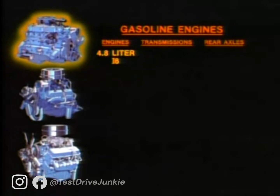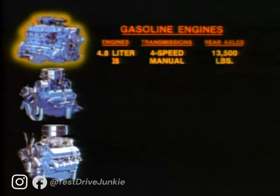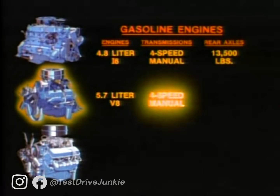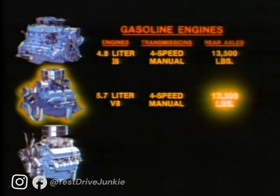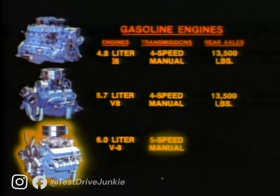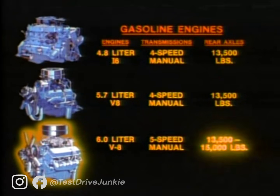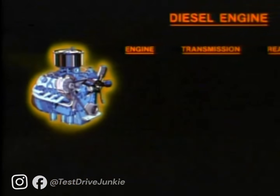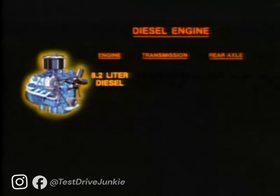In the CX series, true mid-range power plants are available, and they're coupled to medium-duty drivetrain componentry. First, there's the 4.8-liter gasoline 6, coupled to a 4-speed manual transmission with a 13,500-pound rear axle. Next, there's the 5.7-liter gasoline V8 with 4-speed manual transmission and 13,500-pound rear axle. Then there's the 6-liter gasoline V8 with a 5-speed manual transmission and rear axles from 13,500 to 15,000 pounds. Besides gasoline engines, the CX offers the optional fuel-efficient 8.2-liter diesel.